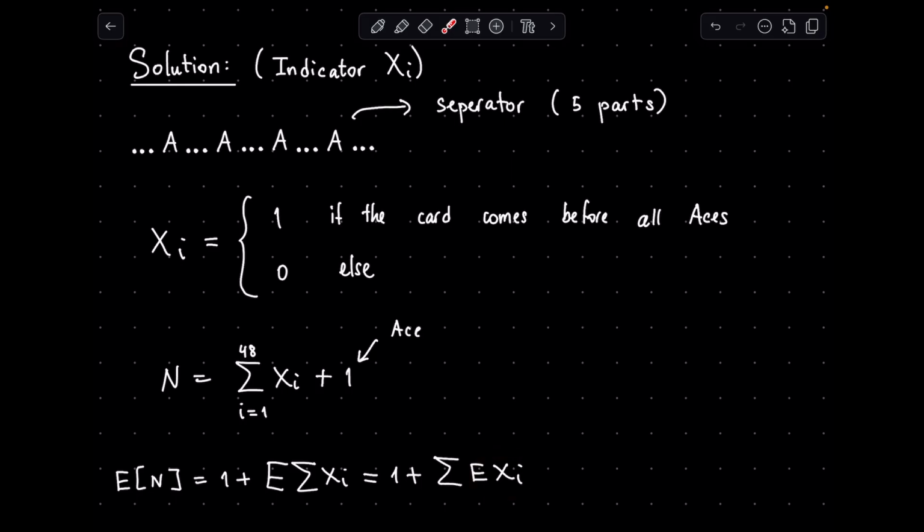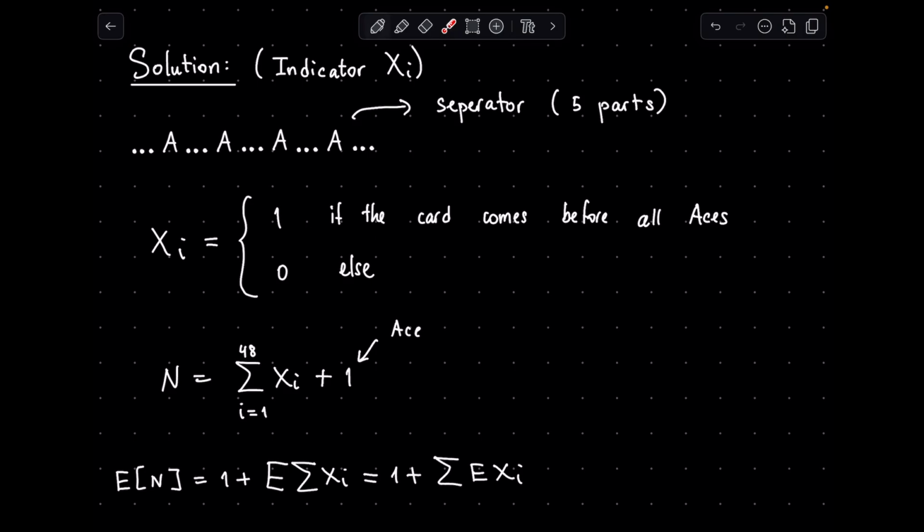Note that the indicator variable xi takes the value of 1 only if it comes before all the aces. That can happen only in this first lump. Also, by symmetry, we can say that this first lump of non-ace cards is equivalent to the other lumps. So we have 5 of these parts, and only in one of them, which is this first one, xi takes the value of 1.